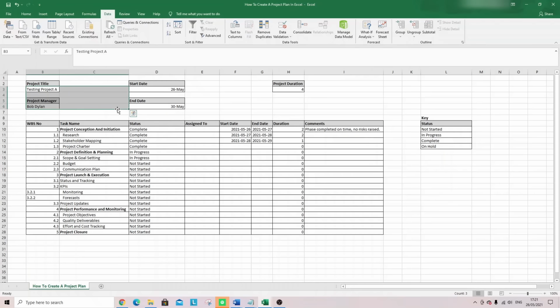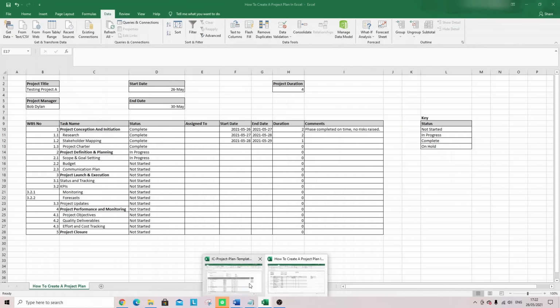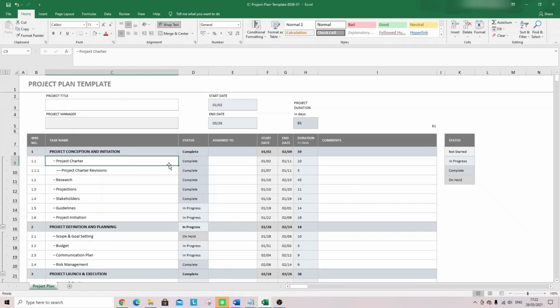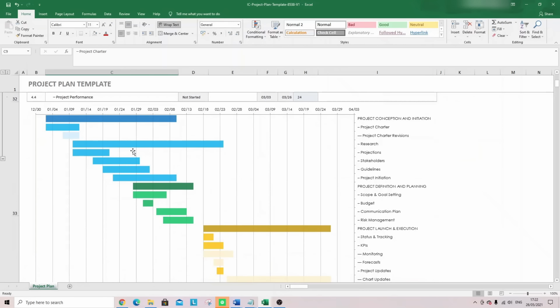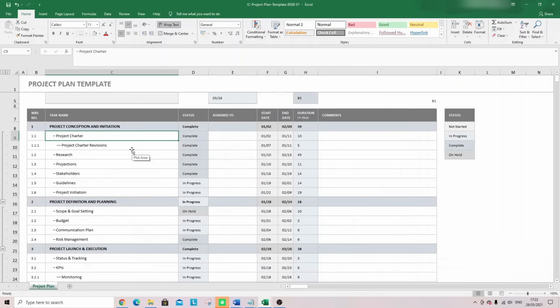Now, of course, you can change the formatting. There's lots of things you can do. You can start adding formulas, and you can also create a Gantt chart from this, which will be the content of another video. But that's just one of the things you can do with a project plan in Excel. It's very, very useful. And I'll quickly show you a project plan I created earlier, just to give you an idea of some of the formatting you can do, and how it all works. And at the bottom there, that's a Gantt chart that's been created from that project plan up above.